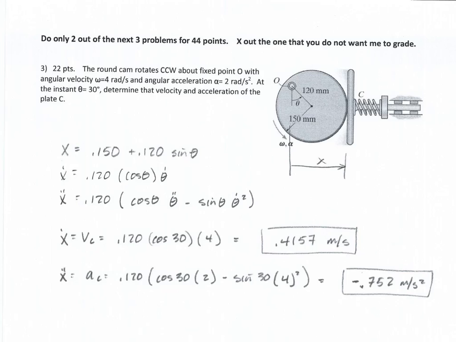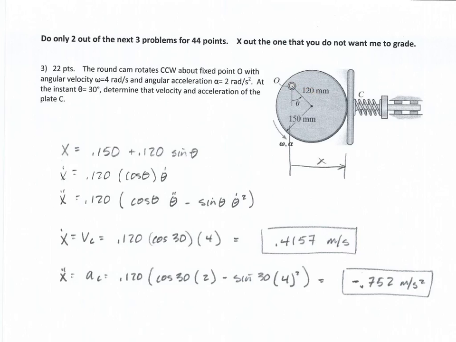There are some other methods that you might try that will work, and you can set up a relative acceleration equation so that basically there's this distance here, and this point here would be rotating about that point. It would have an r alpha in that direction and an r omega squared in that direction. You would take the x components of each of those things, and then you could find out the velocity or the acceleration of C.